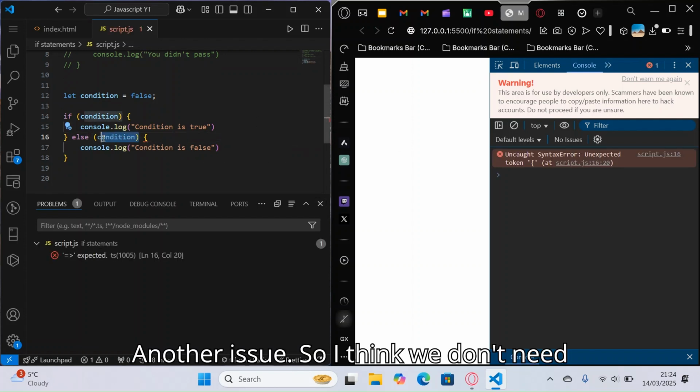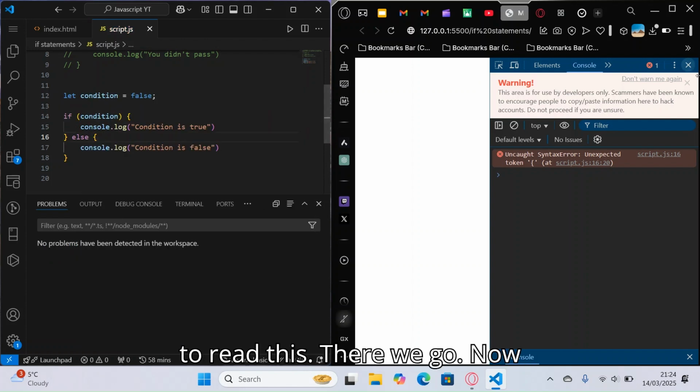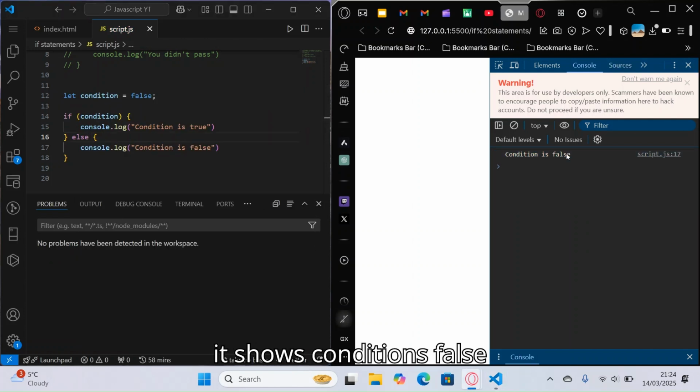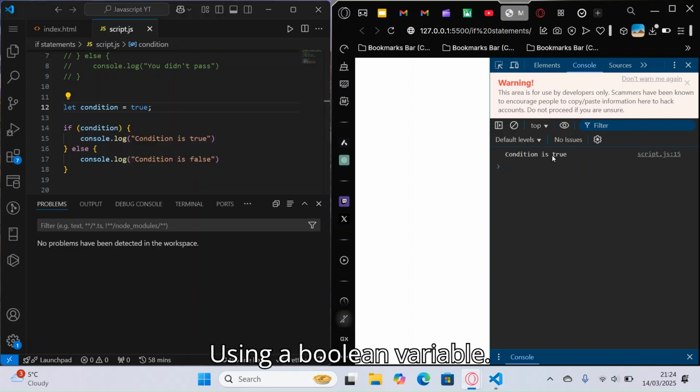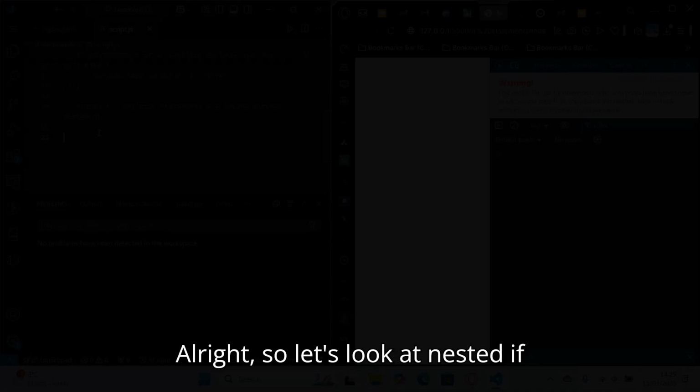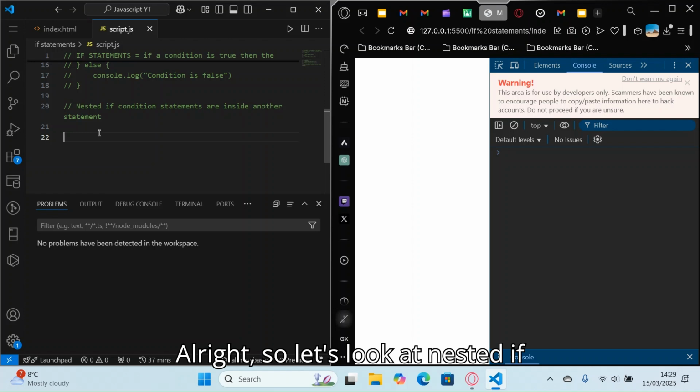There we go. Now it shows condition is false because we set this one as false, and condition is true if this is true, using a Boolean variable.